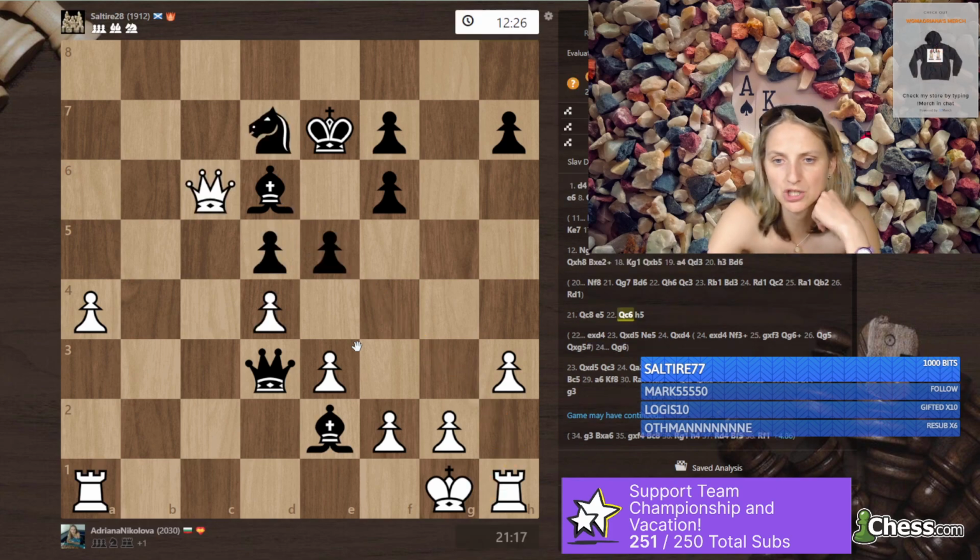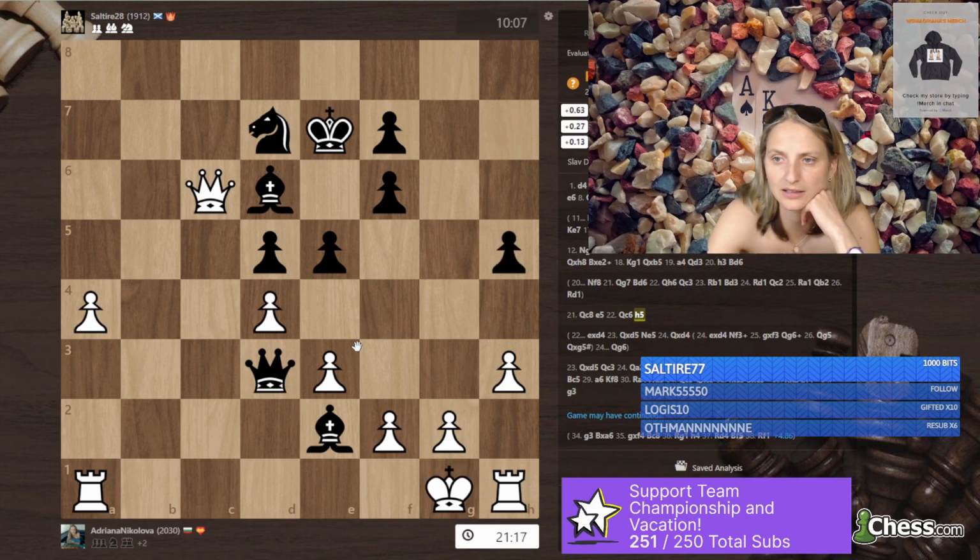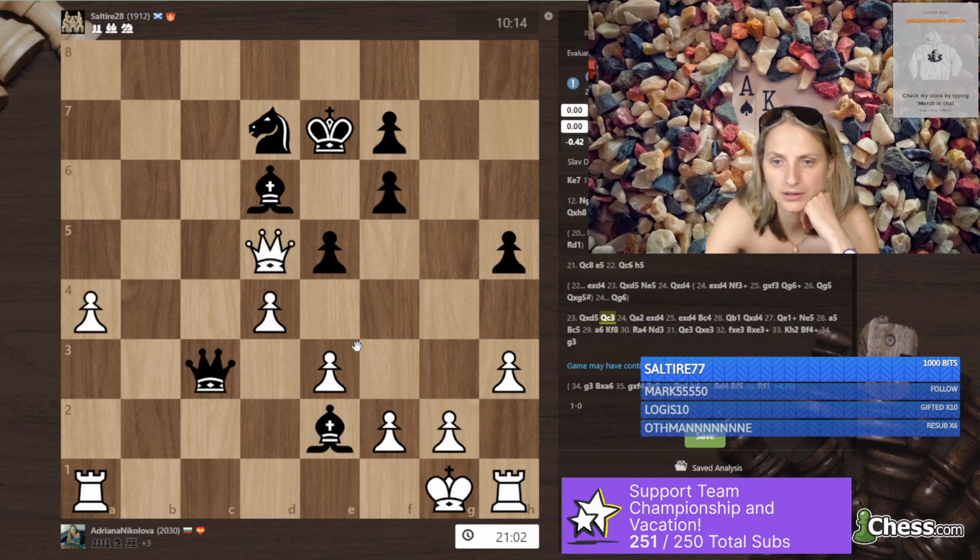So the most natural is to take. I didn't understand the move h5, to be fair. Why do you play h5? Oh, you have only one move. Take.